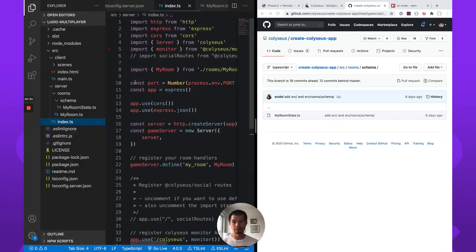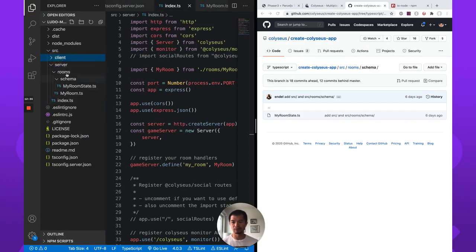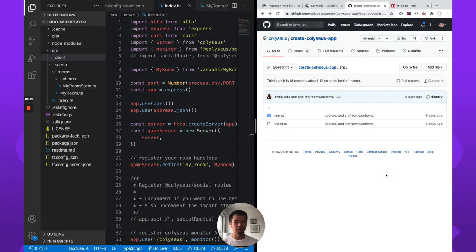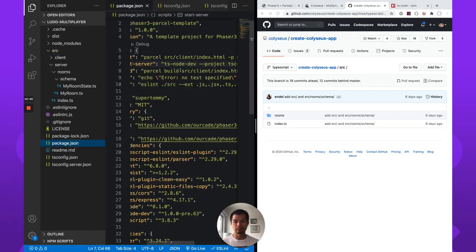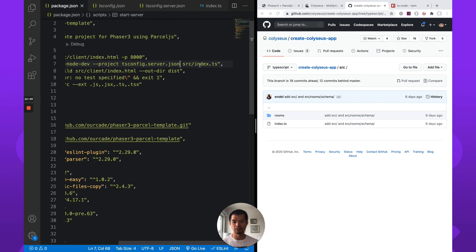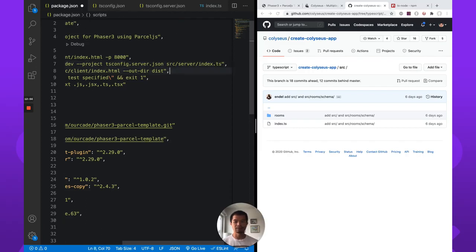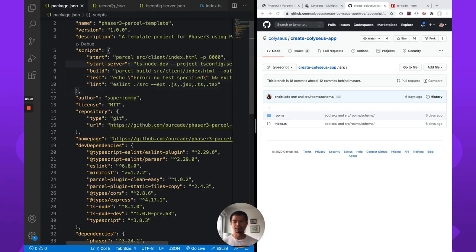So that looks good. So we've got our server here in this server folder, which is basically the setup that we have in this example project. Now, when we do npm run start server, we're going to do ts-node on src/server/index.ts.